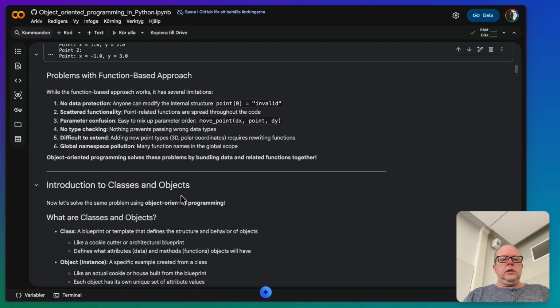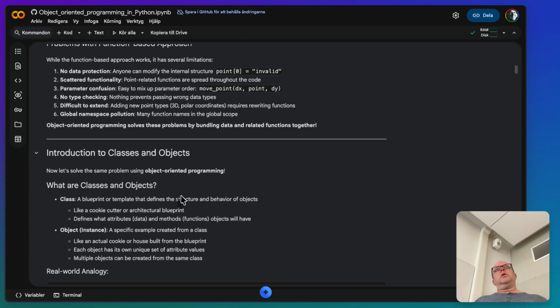There is no type checking. That can be added, I would say, but it's also difficult to extend, because if you want to modify the data structure, you probably have to modify the functions as well. And also you add a lot of function names into the global scope.